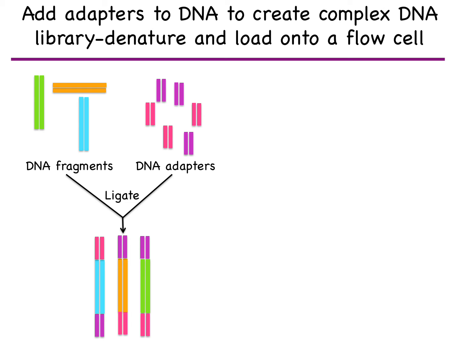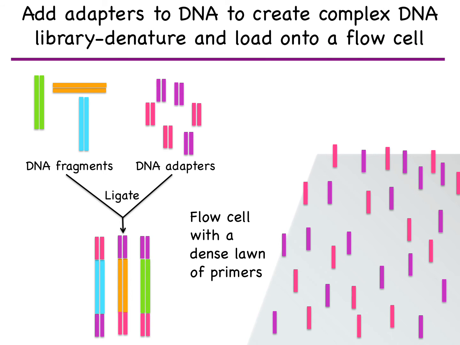And then the next step is you basically take these DNA fragments and heat them up to convert them into single-stranded forms, and then you flow them onto a flow cell. So here's a flow cell, and the flow cell is just this substrate that has a bunch of these primers. These primers are just single-stranded forms of oligonucleotides that are complementary to the DNA adapters. And again, there's two different varieties. One base pairs to one type of the adapter, and the other base pairs to the other type of adapter. And then you flow your single-stranded DNA that you want to sequence onto this flow cell.